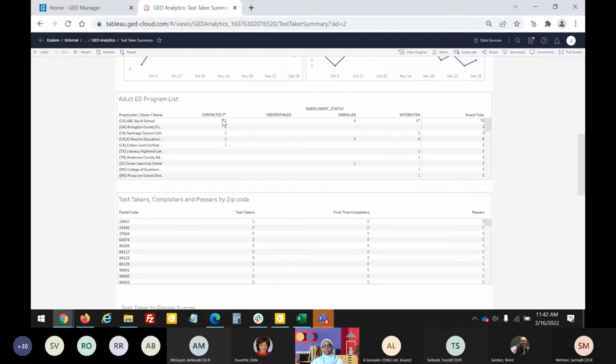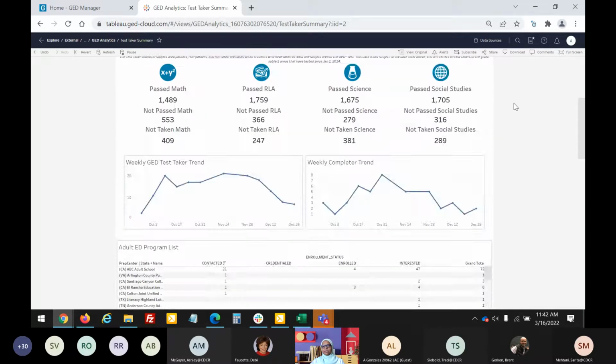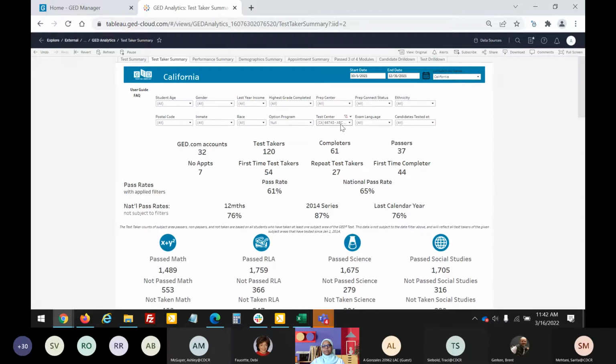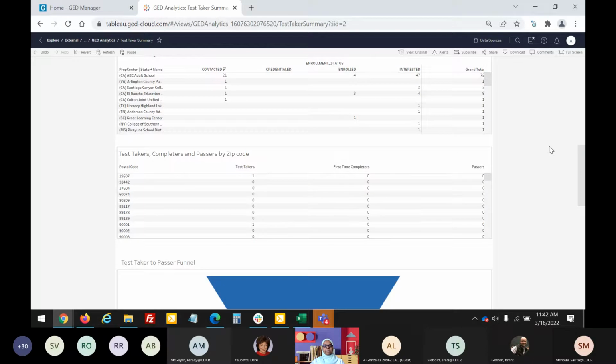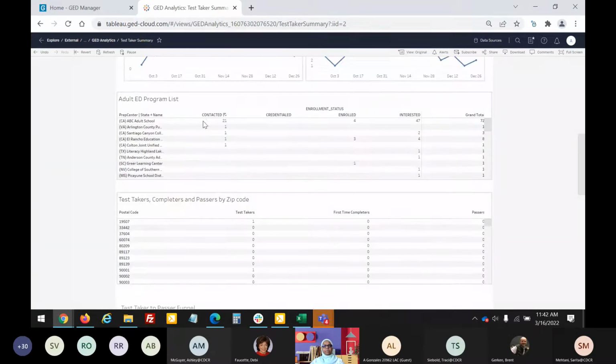ABC Adult School, again at the top, or actually we are already in ABC Adult School. We have the filter up here. You can lift that filter if you're looking at the California level, the entire state level, and then it'll show you how many students have contacted the prep centers. How many of them have credentialed at these prep centers? You can filter and sort to your needs.